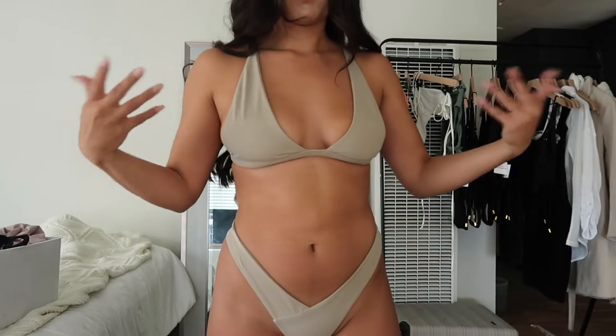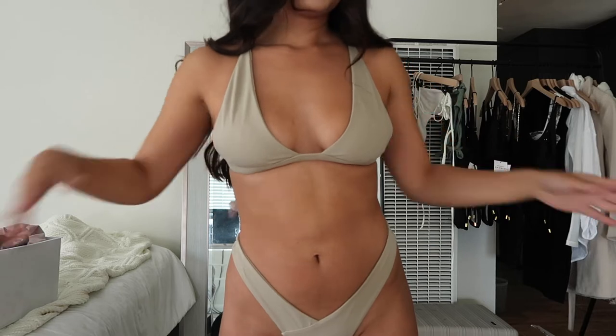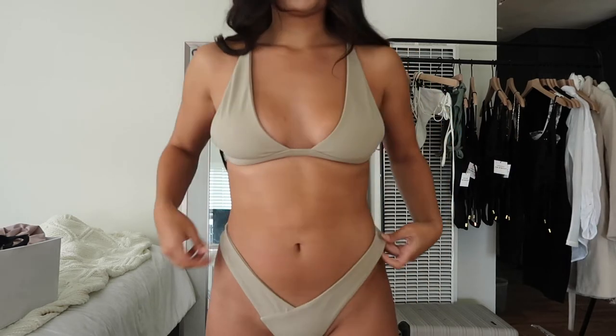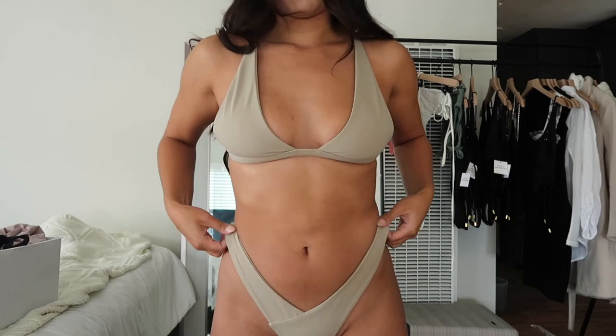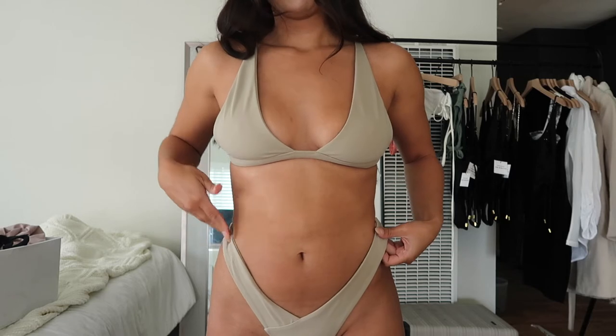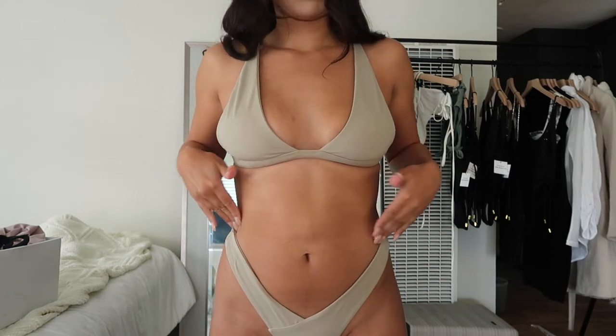Here is just an up-close detailed look. Love the color — it's kind of like this brown sandy nude color. I do like that this one pulls up to the higher waist. I don't really like when bikinis sit low. I just feel like this makes your body look a lot more flattering when it kind of rises up like that. I really like this one.